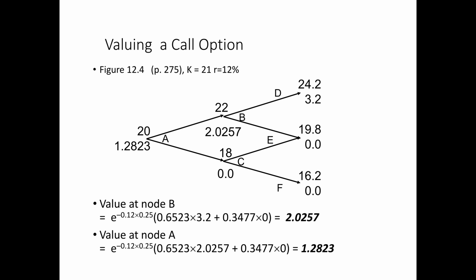Now, you find the calculation is very repetitious: probability of going up, probability of going down, and also what we call the discount factor, e to the power of negative 0.12 times 0.25. That one is actually the discount factor for 3 months. So here they showed you a call option in 2 steps for 6 months. Each time step should be the same; the interval should be the same. So you can enlarge that for a European call.